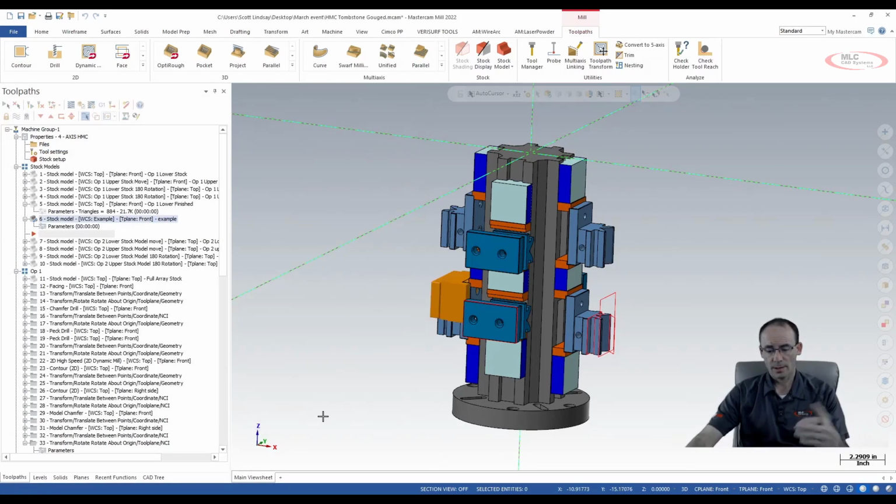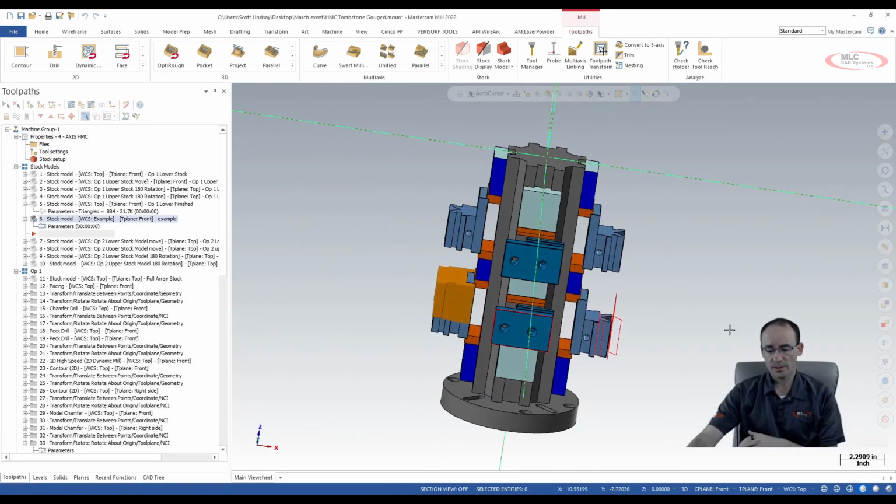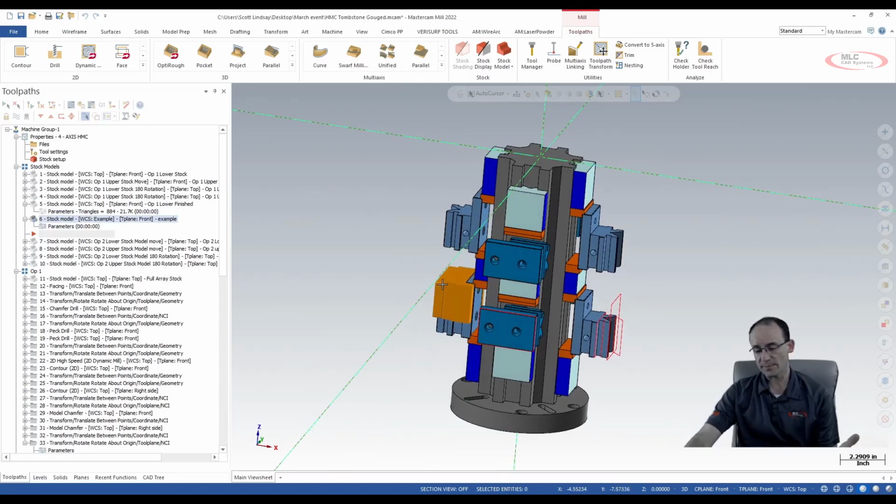So we're going to generate that thing, and you'll notice that it whipped it around over on the left side. Now, if that's all we needed to do, this would be pretty easy, because then I just have to translate it, the distance from this edge of my stock to the vise jaw, and I could do an analyze and figure out what that would need to be.